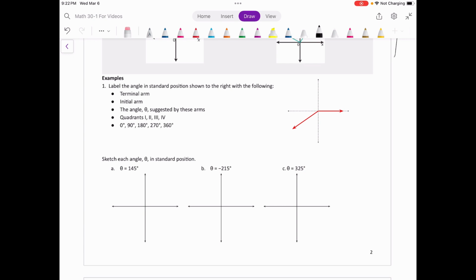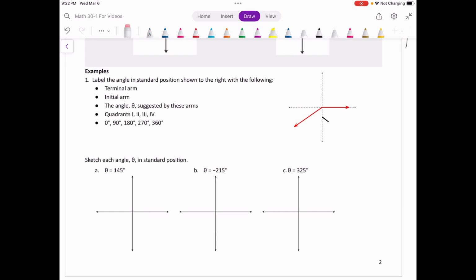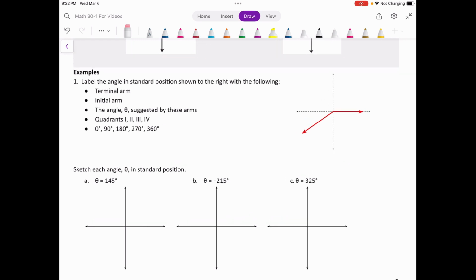So let's do a little warm-up from stuff we talked about in Math 20, okay? We're going to do some labeling, remind ourselves of the vocabulary and stuff here that we need to have with us as we embark on our trigonometry journey. So we want to label the angle that's in standard position to the right with the following. The terminal arm. So that's where it ends, okay? We've got two arms there. I see two arms. Which one's initial? Which one's terminal? Right? This one is initial because initial always starts on the positive x-axis. Right? This is the x-axis, this is the y-axis. Okay, the terminal arm, that's where the angle finishes. It terminates. That's the terminal arm.